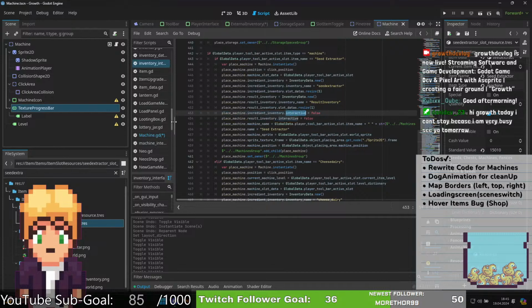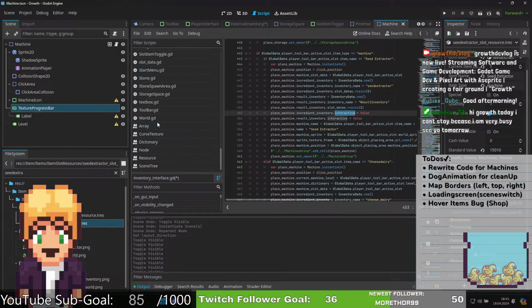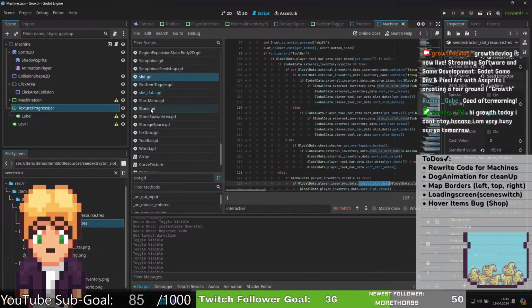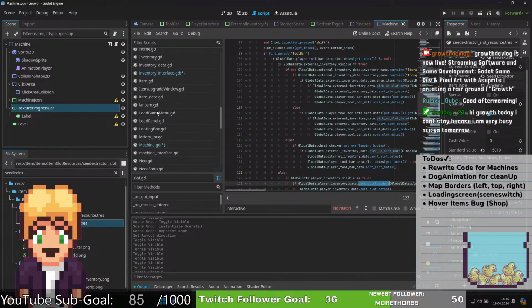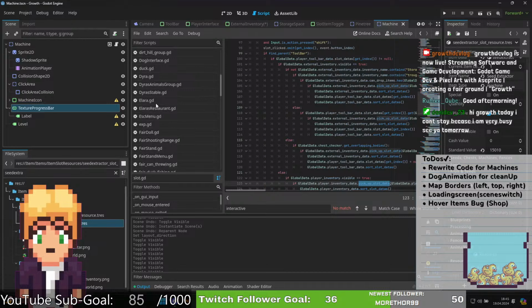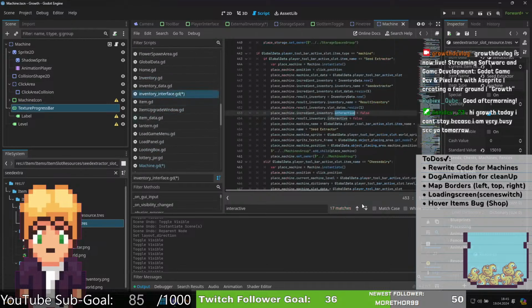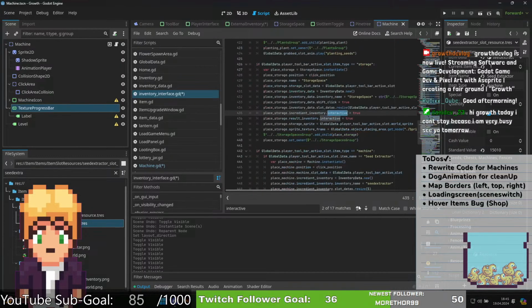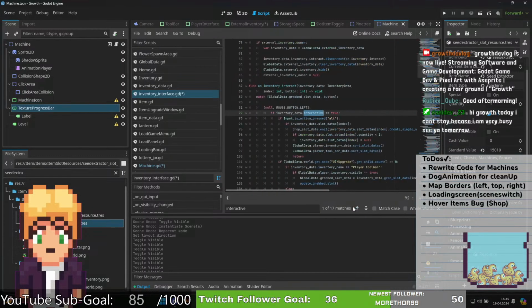Just let me check this one. Slot data. Where did I store this? Why do I have this information? Inventory interface. Yeah, if inventory data.interactive is true.